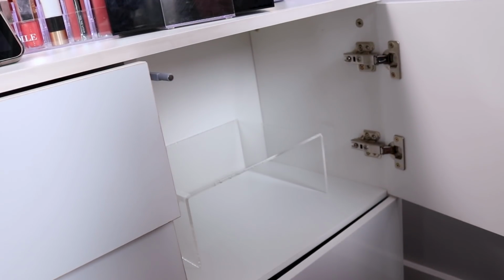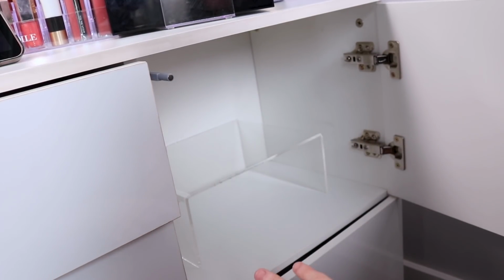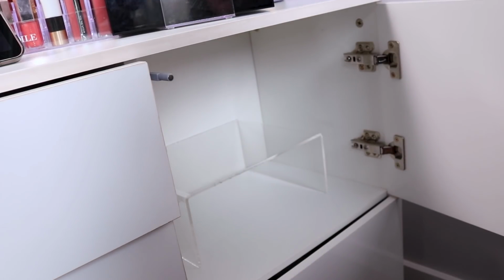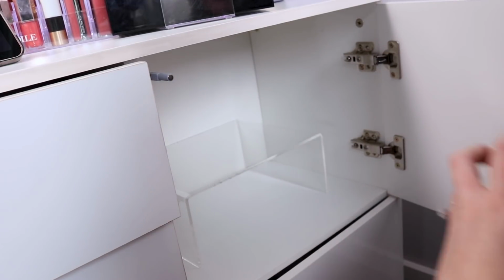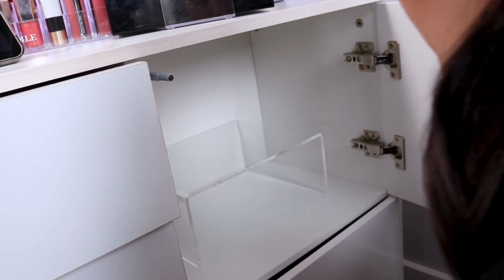So I'm going to put these in here, and I'm actually just going to give them a bit of a once over and see if there's any that I truly am not going to use, because when I did my declutter last time, I really felt like I didn't want to get rid of too much makeup because what if I needed it, etc. And since then, one, it feels really good to have a more curated collection, but two, I feel like I wasn't as harsh as I could have been, because I was like, no, I need it for videos and stuff, but the reality is I'm not going to use it, and I'm better to make space for products that I truly love and am going to use, and give these products away to people that would use them. So I'm just going to quickly glance over.